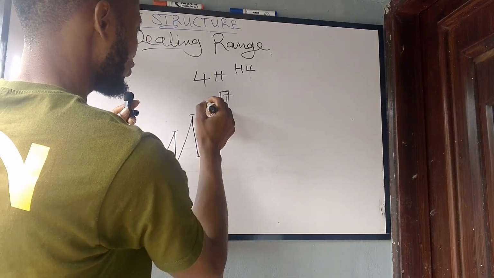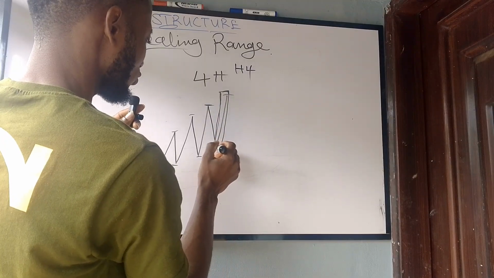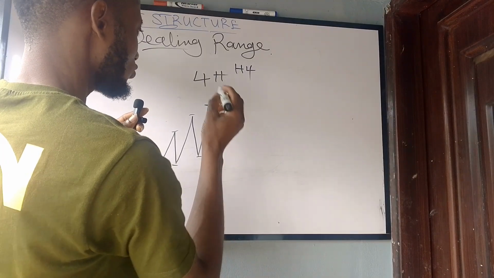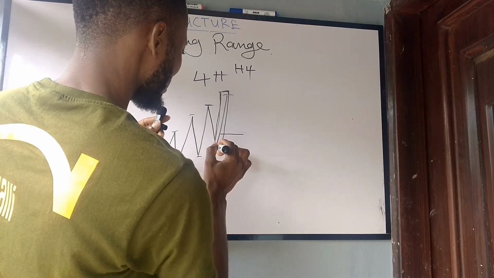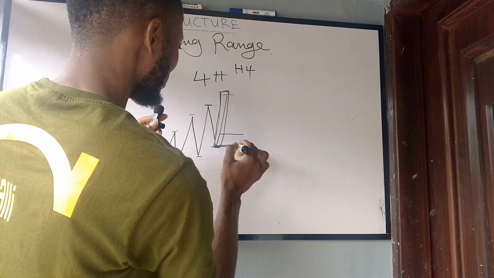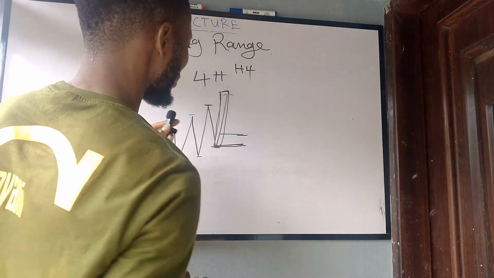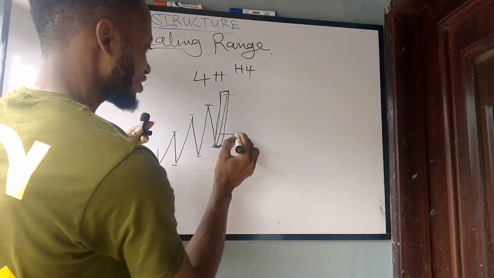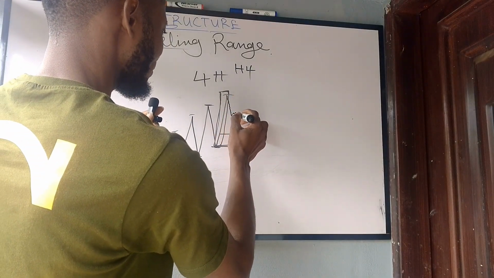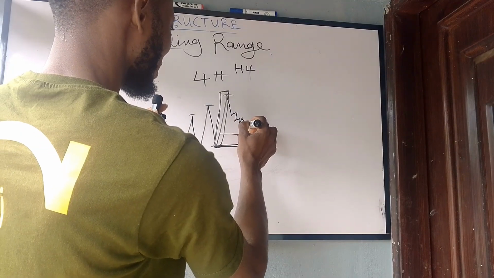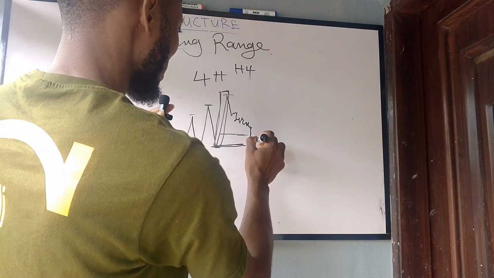Price has actually broken structure. So this is a strong low, a very strong low. So you want to map out that area that caused the break of structure. This is the area you want to map out. You want to wait for price to retrace back to that area.